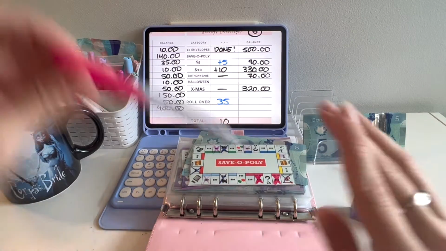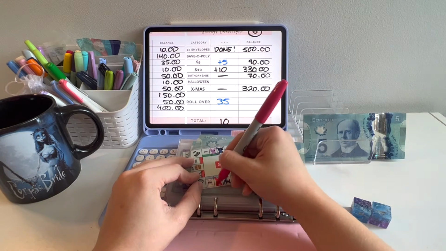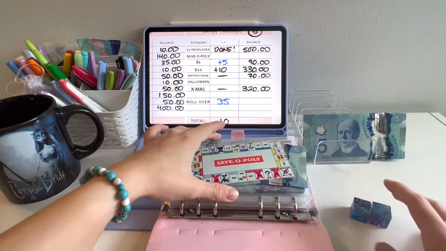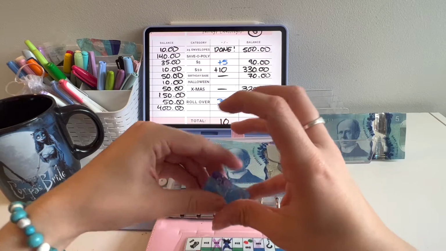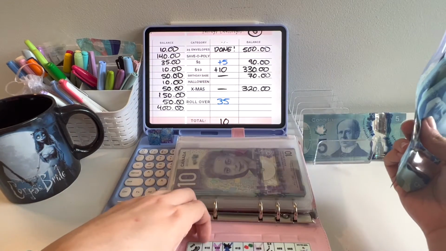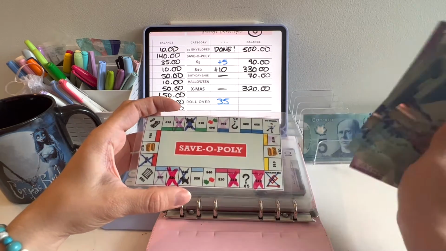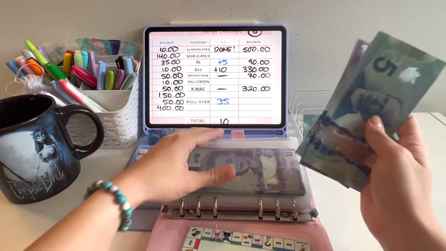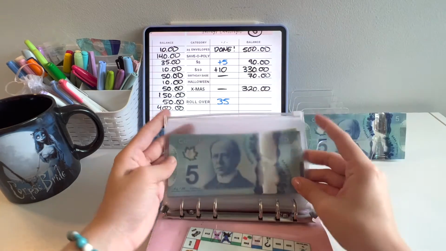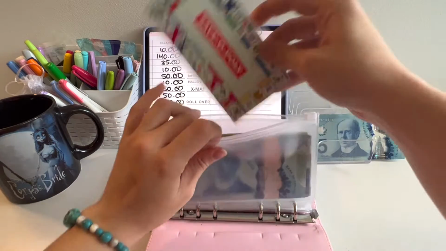And I'm doing every lap in a new color. So we're going to cross this one in. There. I'm also not keeping track of how much Saveopoly has. It'll just be a surprise amount once the whole board is filled in, which I think is a fun way to do it. And if I don't know how much is in there, I'm not going to want to touch it, or it's less incentive for me to go in and pull from it, I guess. So we put in 20 today, which is very exciting.